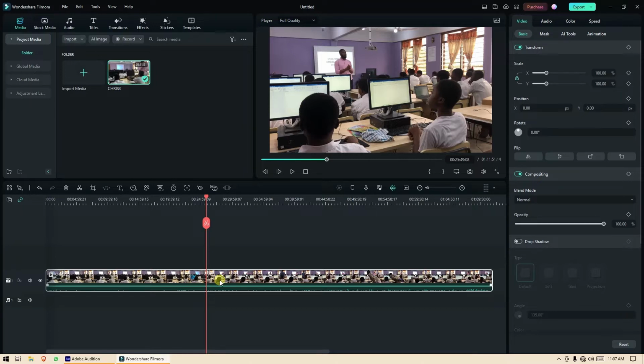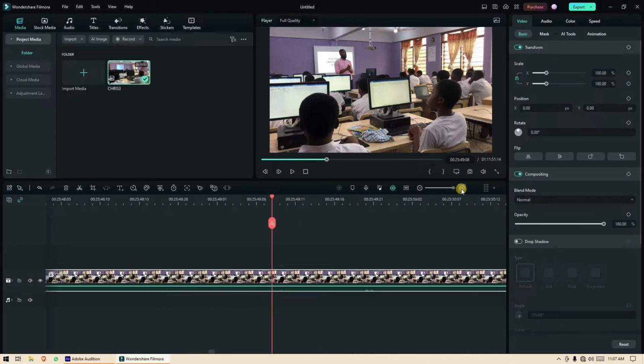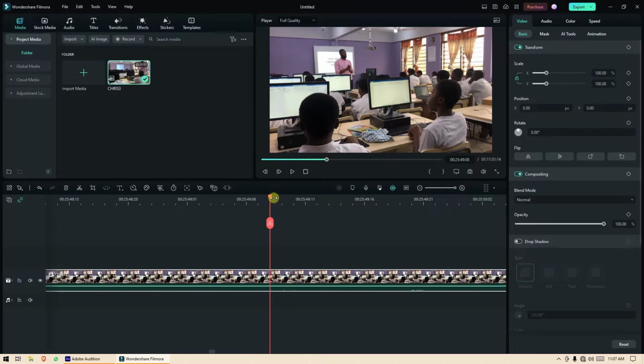Now if you can't see the exact points of the file that you want to cut out, you have this zoom option here. By clicking on the plus sign, the timeline expands, which allows you to see every microsecond of your file.